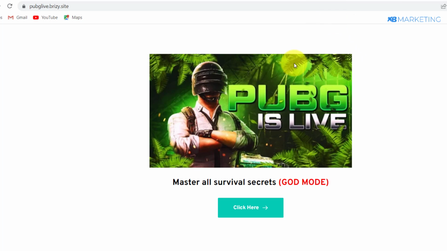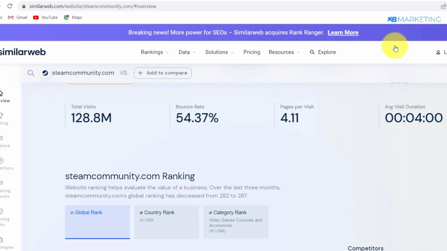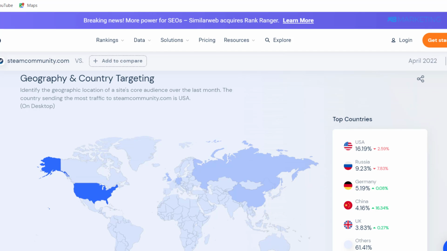So you are going to repeat this process for as many games as you can, and I promise you, if you keep at it and stay consistent, you will definitely make money because this method is absolutely new and unsaturated. If you come over to similarweb.com, you can see Steam gets over 100 million visits every single month, and the majority of its traffic is from tier 1 countries.